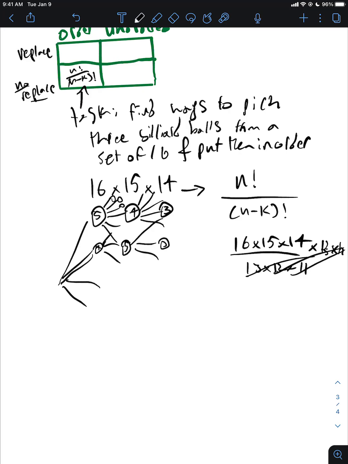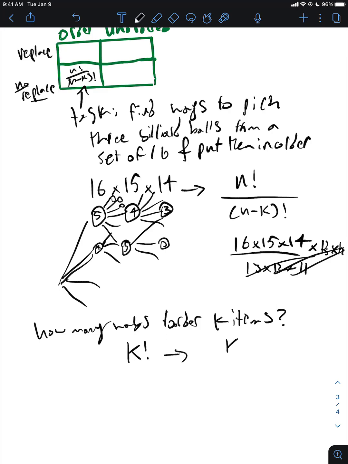And so how many ways can we order an entire set of k items? Let's use the formula we just found. How many ways to order k items? Hopefully intuitively you can just see that it's k factorial, but also notice that if we put it into our formula, we'll replace n with k, and then in the denominator, k is the number of items, and we're selecting all k of them.